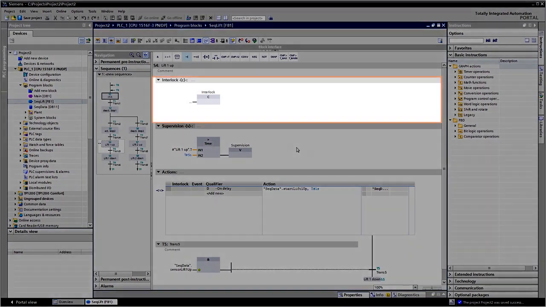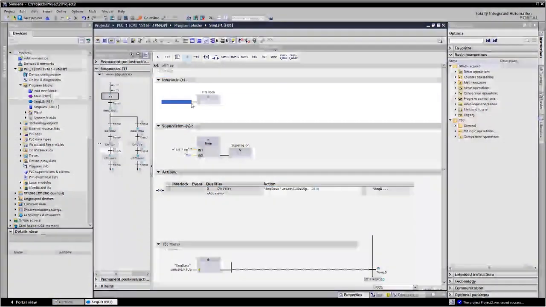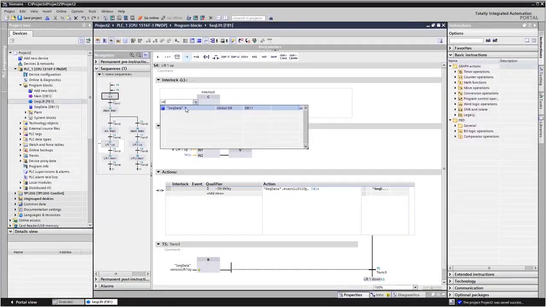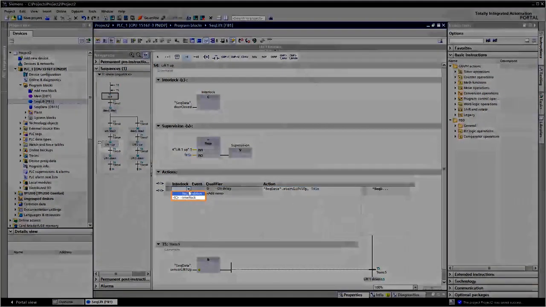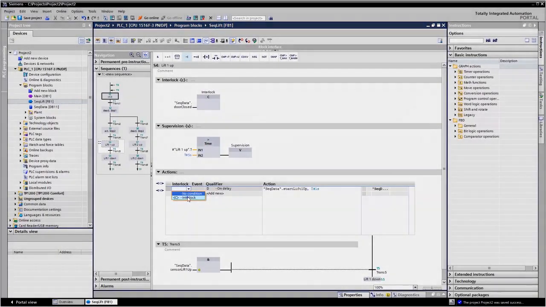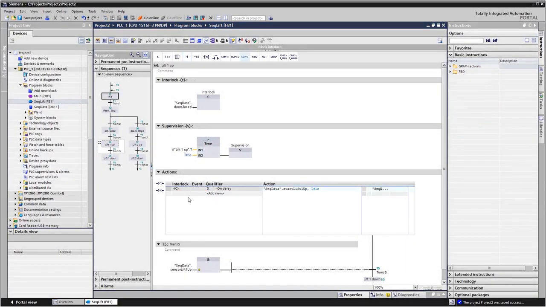With an interlock, you monitor whether an action can be executed, that is, whether the door on an opening to the lift unit is closed. The individual actions in a step can be controlled depending upon one interlock. In both cases, an alarm text can be generated and displayed.